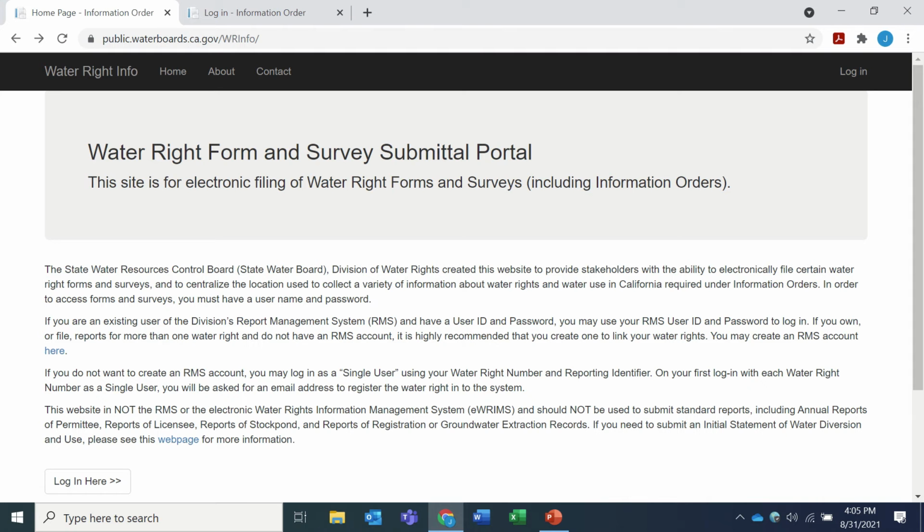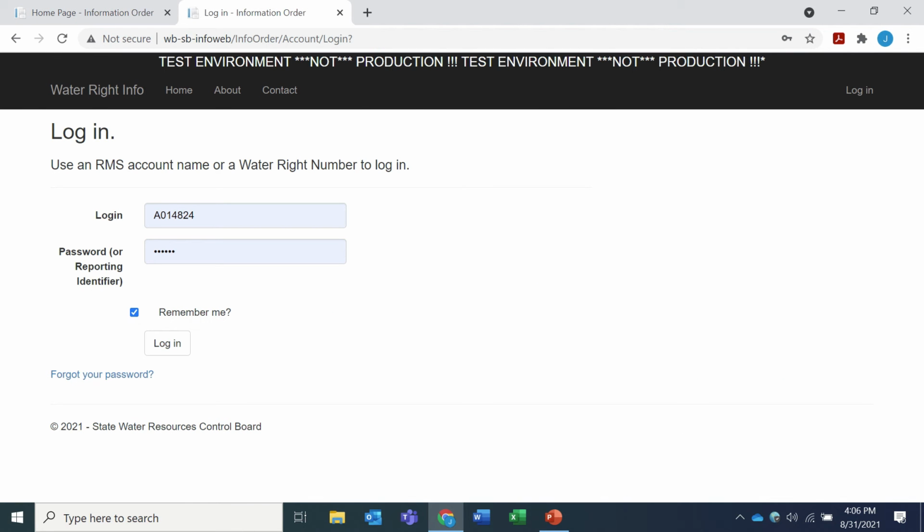Keep in mind that every water right or claim has separate login credentials, and you must submit an individual enhanced reporting form for each of your rights or claims that have a face value or recent annual diversion amount of 5,000 acre-feet or more. From here, I'm going to move into our test environment, but its functions are the same as that of the real form that you'll be submitting data through.